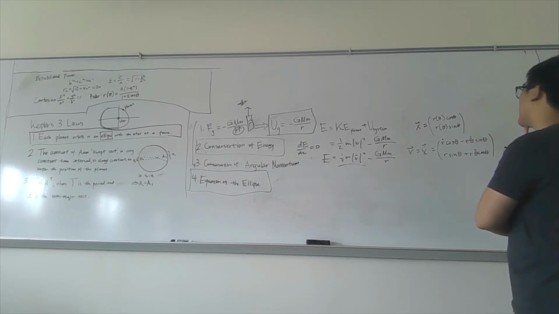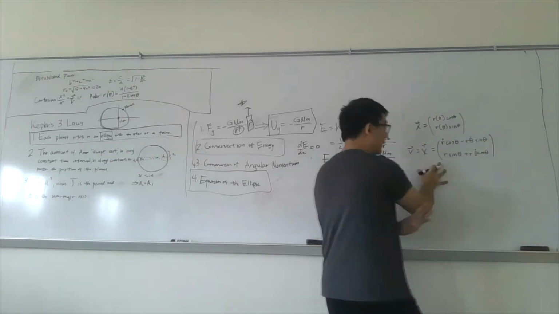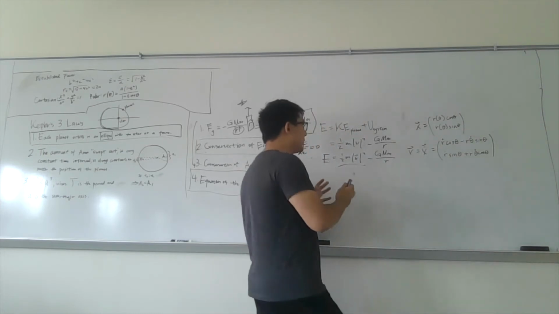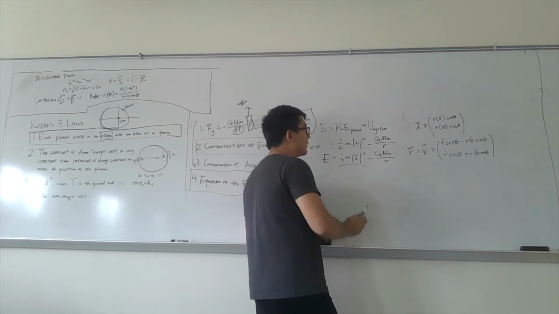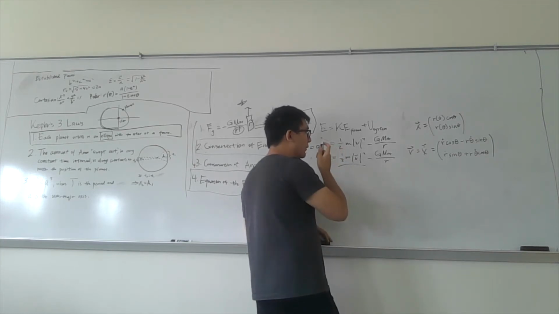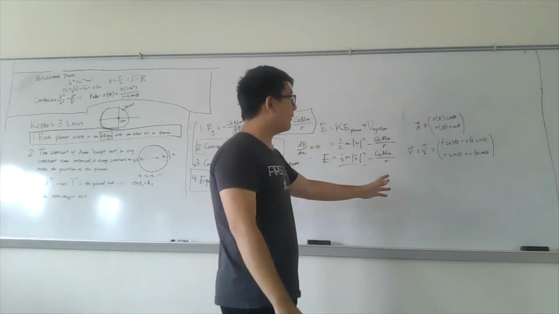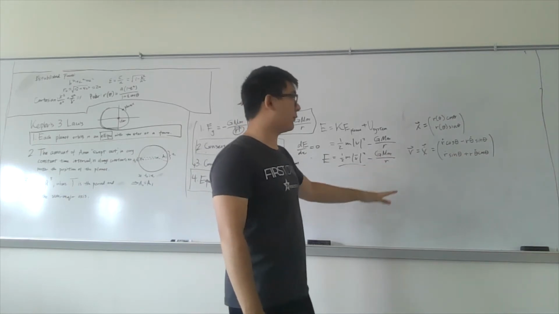No, that should be right. Okay. That means our velocity vector is given by this. And we can see that our kinetic energy is the square of the magnitude of that velocity vector times some other constants. So now let's find the square of the magnitude of our velocity vector.